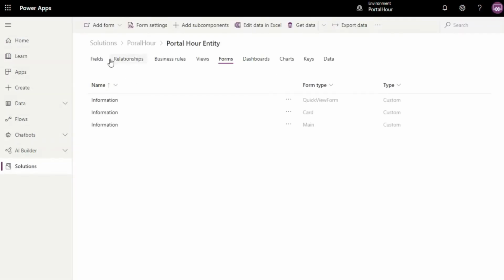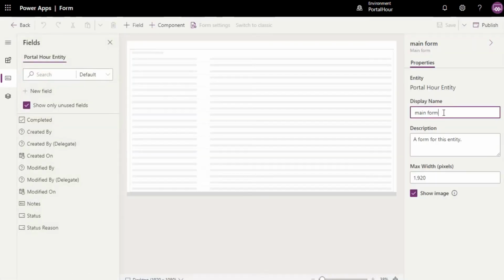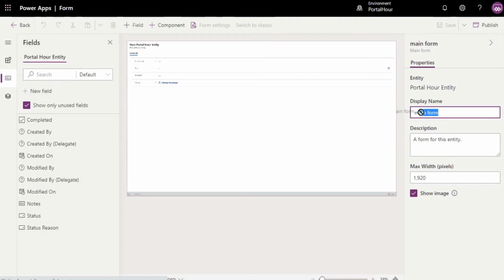Go back and we'll create a new form for external users. We'll call the form name, just call it portal tasks form.